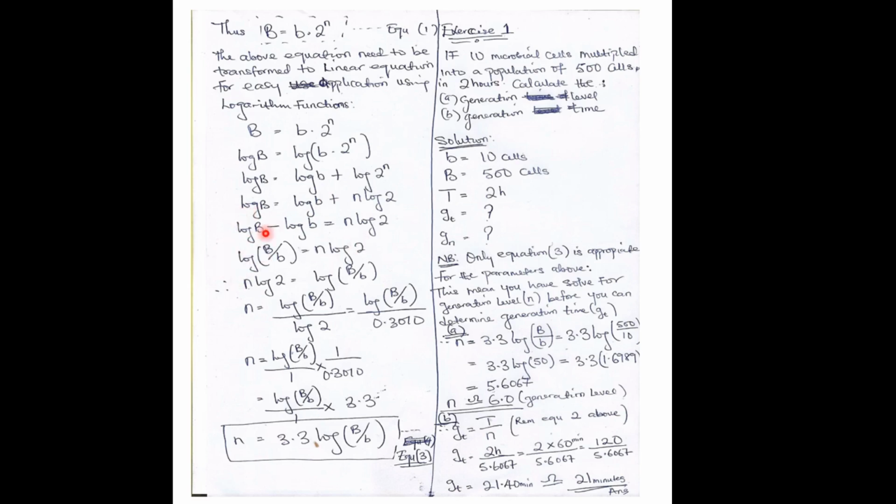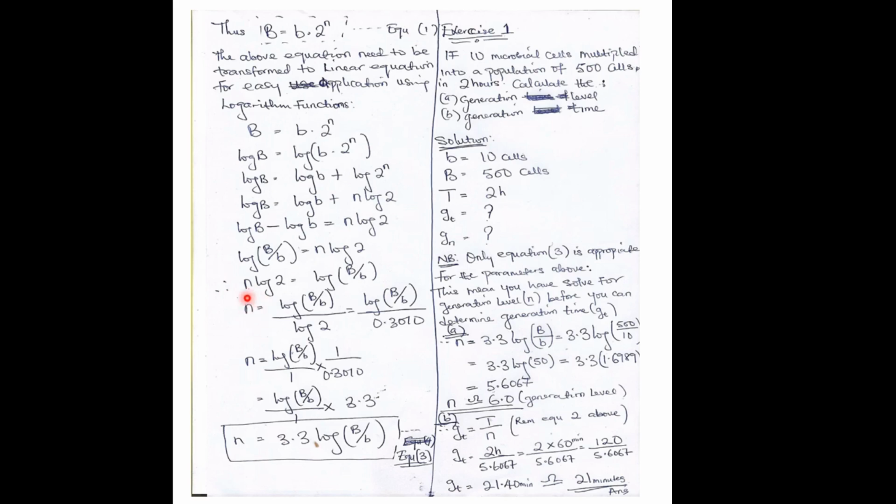By the law of logarithms, minus becomes division, or division becomes minus. So logarithm big B minus logarithm small b, putting it into one, becomes logarithm big B divided by small b, and all is equal to n logarithm 2. The right-hand side and the left-hand side are equal, so you can comfortably swap the places. That means n log 2 comes over to the left-hand side, while logarithm big B over small b comes over to the right-hand side, so that you can make n the subject of the formula.